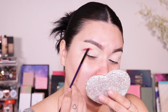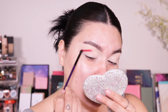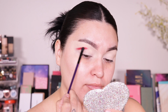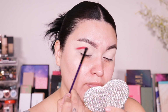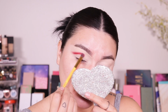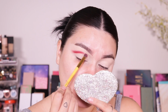So I'm going to start just by applying this as if I'm creating a cut crease, but we're only going to do half of the eye because I want to bring the jewels on the other half of my eye, which you guys will see a little bit later. But for right now, we're just going to focus it towards that outer corner part and wing it out like a cut crease. Then I'm going to go into my Luna Magic brush, and I'm just going to buff that out to make it look nice and smooth. That way there's no harsh lines and everything looks nice and blended.